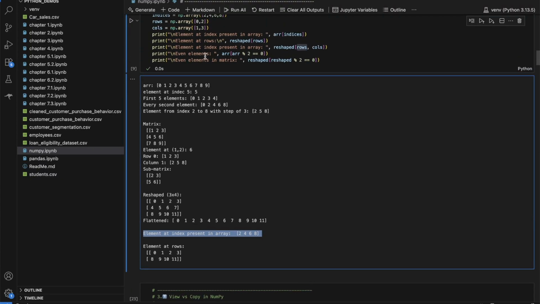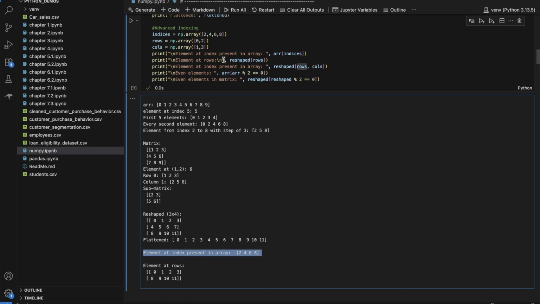Okay, let's move to the even elements. Then you can perform similar operations conditionally. For example, if you want to print all the elements that are present in an array or a matrix that are even, you can pass the condition. So you can pass a basic condition which returns true or false, and for whatever elements the condition is true, that element will get printed.